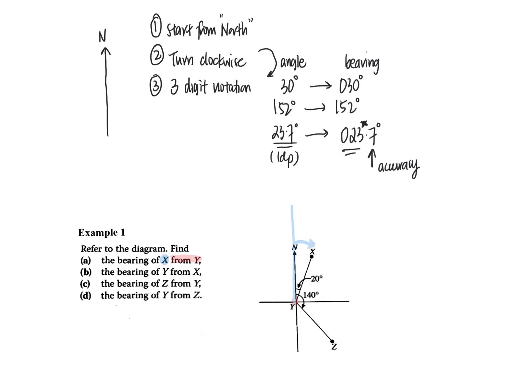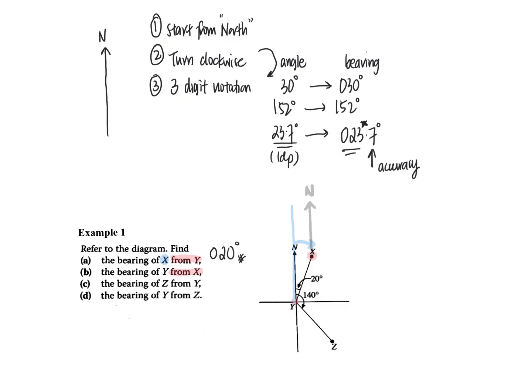So what is the bearing to see X from Y? 20 degree, right? So you write 020. Just add in your 3-digit notation. Okay, same thing, but now the difference is I am from X now. I am standing here. So again, you need to look at the North Pole direction. That means I'm looking here. North direction, and then I want to turn until I see Y.